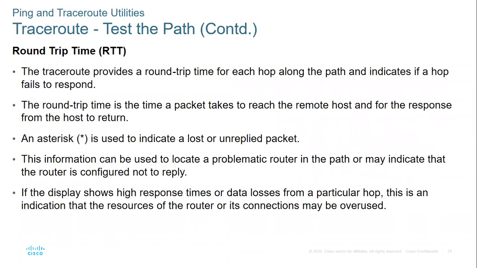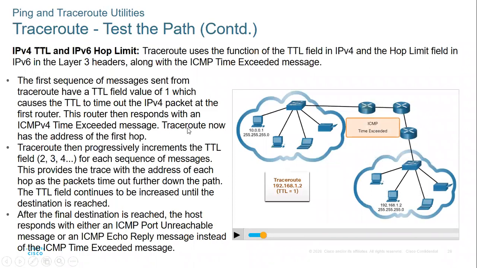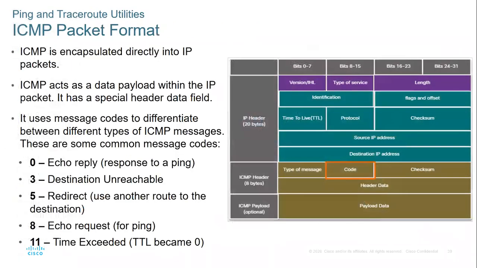Now, traceroute. Traceroute is used when you want to know how the packet has moved, or how many routers the packet has passed. We use traceroute for that. All right, so this is the ICMP packet format, and as you can see, it has different components that you really must know.